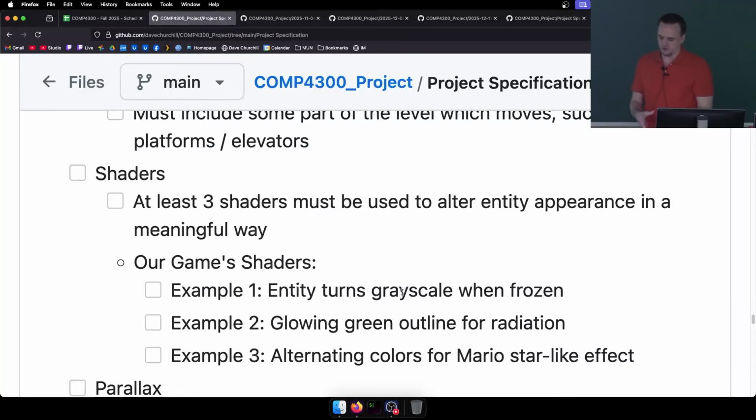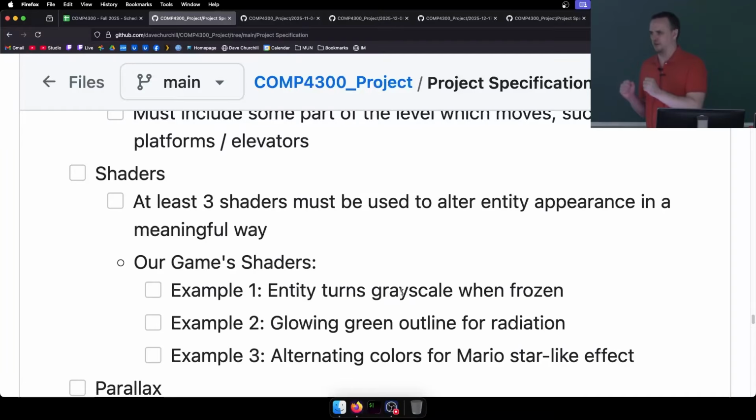The only thing to note about the shaders is that you can obtain them online. That's okay. Shaders are written in GLSL. There's lots of shaders out there. I would love if you made one of the shaders yourself, but the real thing here is that, again, just like gameplay, you can't have 3 guns that fire bullets. You can't have 3 shaders that just turn them different colors.